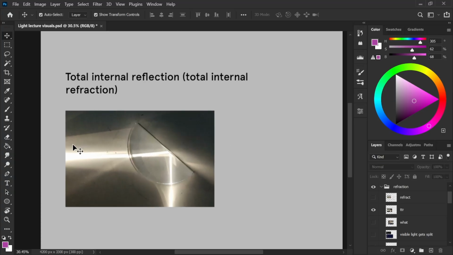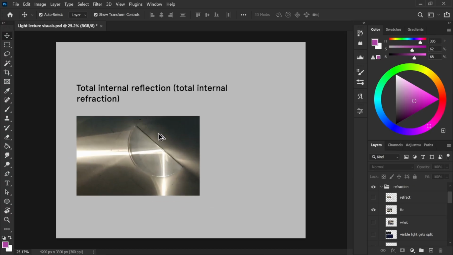This is called total internal reflection, or total internal refraction, because when things refract, when they're transmitted through something, it's easier to see. But essentially what is happening is that that light is transmitting through. It's going all the way through, and then it's getting caught on an edge, and then reflecting back inside that object that it's being transmitted through. That's just reflecting inside something. Very simple. Try to keep things simple. But at normal angles, this is just typically what that'll look like. Very niche thing, not really what you use too much.